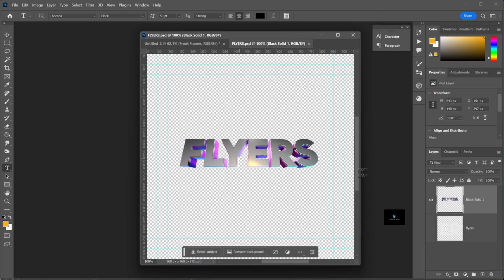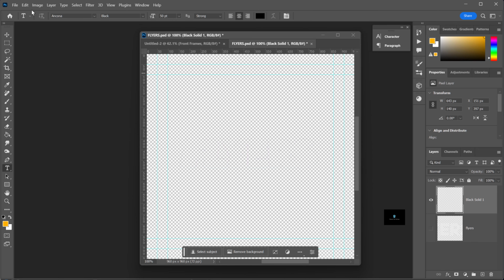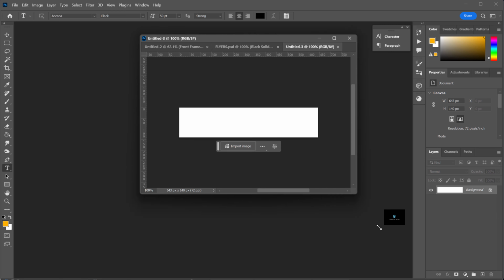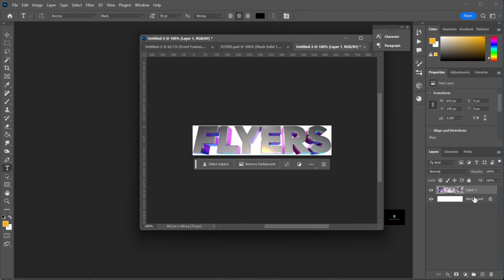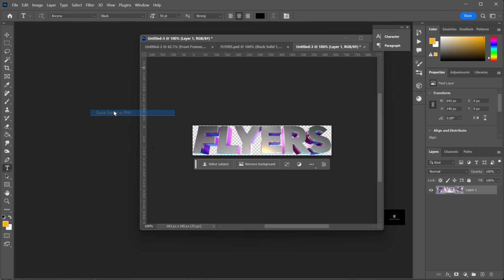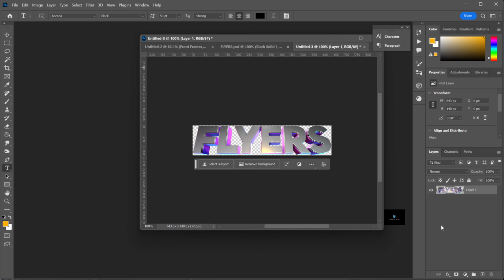I'll select that, cut it so that it'll just be the size that I originally made it. Paste it, remove the background, and export this. We'll export it and re-export it into our PNG names.